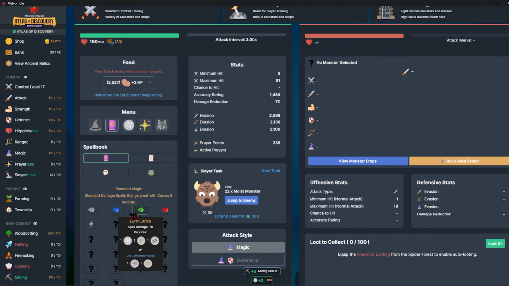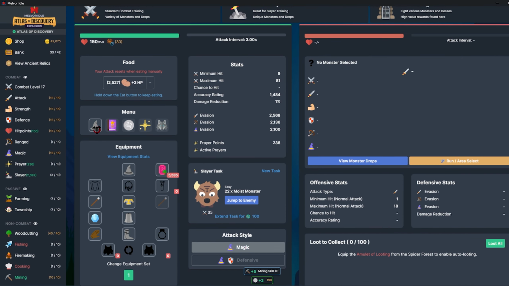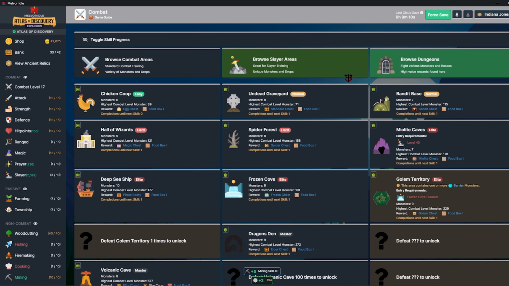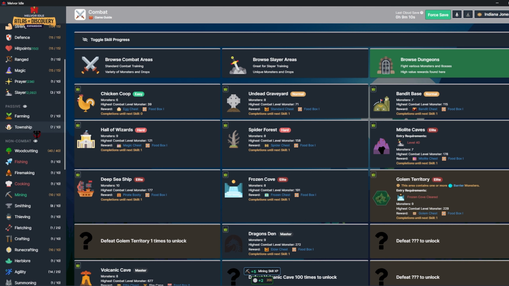I've been just rocking on cows with these earth strikes because I feel like magic will be pretty helpful for these dungeons. Today I'm going to try to get through the Undead Graveyard. I think one dungeon per video is pretty good, since that limits us on pretty much everything we do, so I can't really get that much stronger.